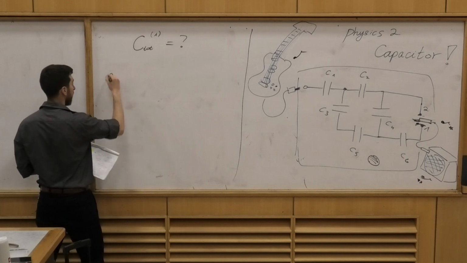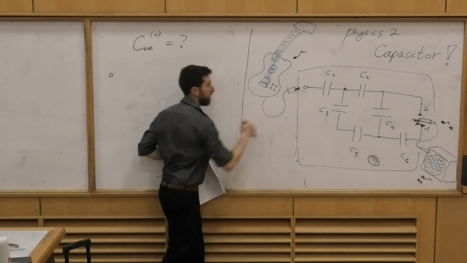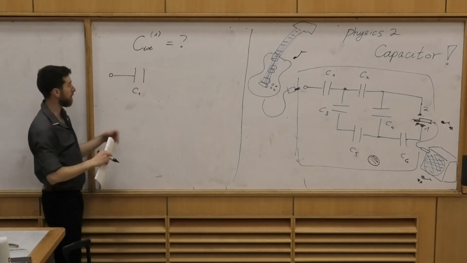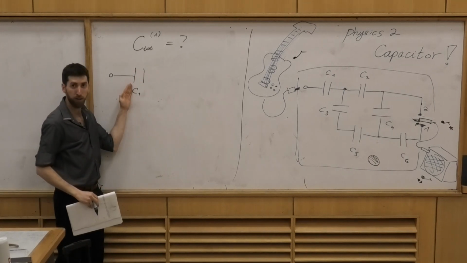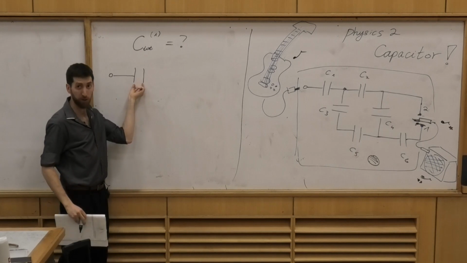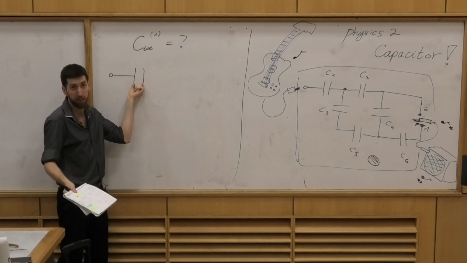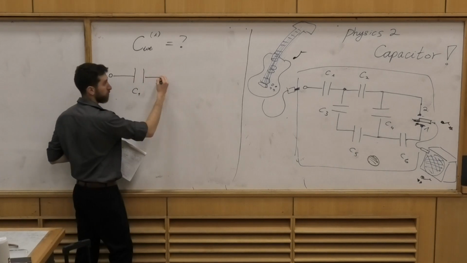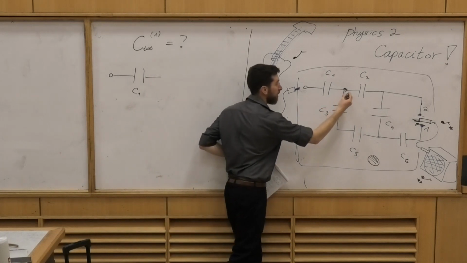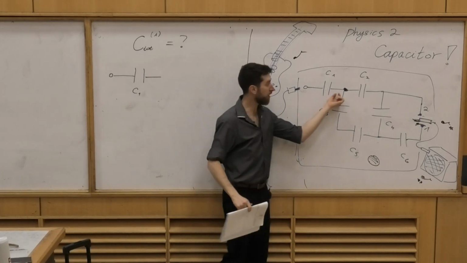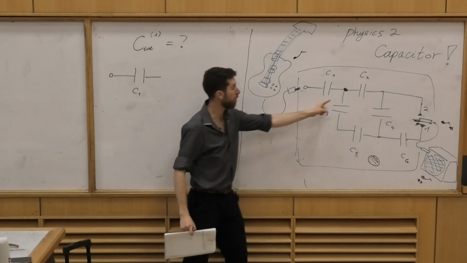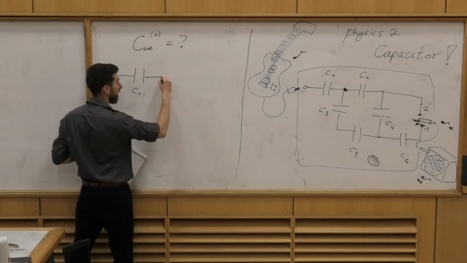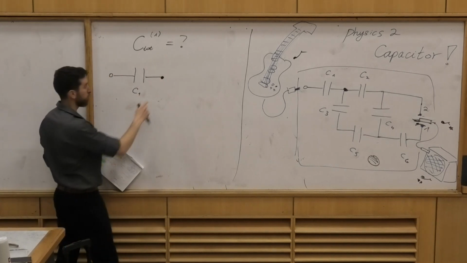So let's do it. We have a conductor that comes along and sees the capacitor C1. What is a capacitor? It's just a conductor with a separation of non-conductor material, for example air, which is not a conductor, and another plate of conductor. And I continue, and then I see something really interesting. The electrical current can actually choose where to go, that direction or that direction. This is called a junction.